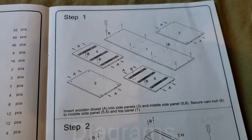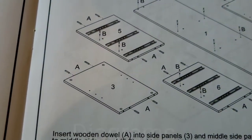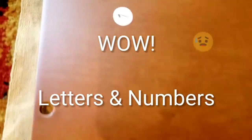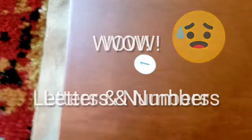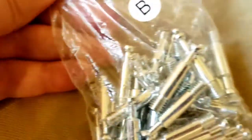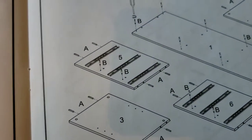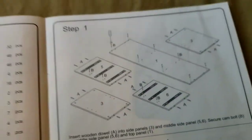They're mostly just diagrams. And you can see that there's letters and numbers. And then all the pieces, the wooden pieces, have a number on them. And all the hardware bags have letters on them, like this, and then you just put them where it tells you to put them. Doesn't get much easier than that.